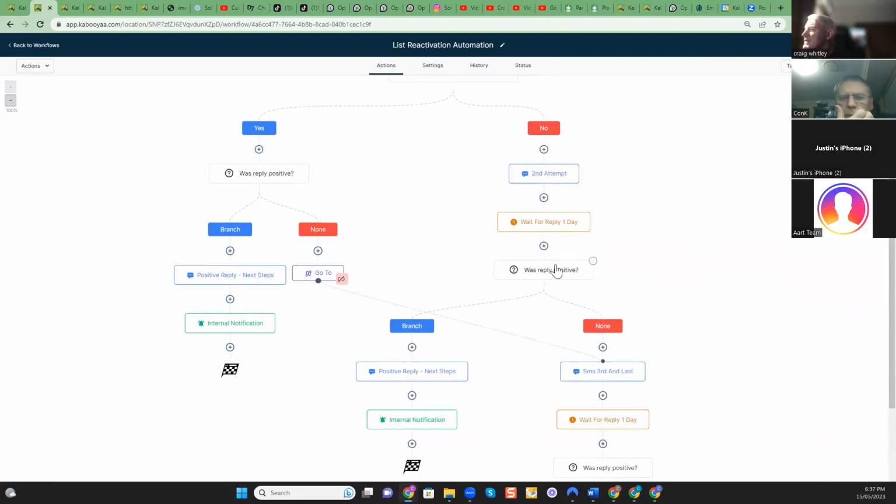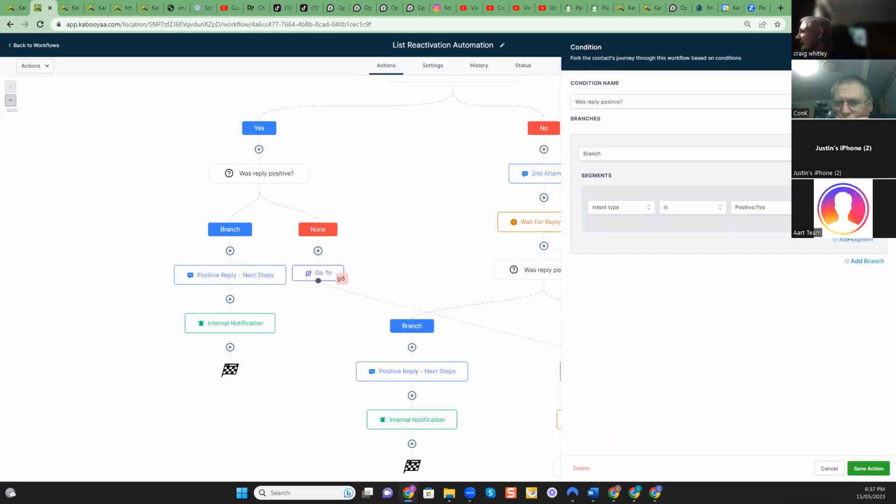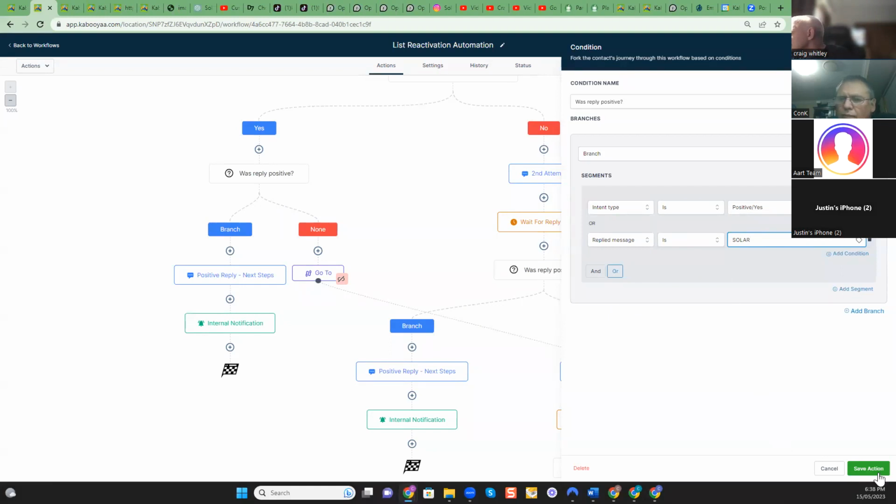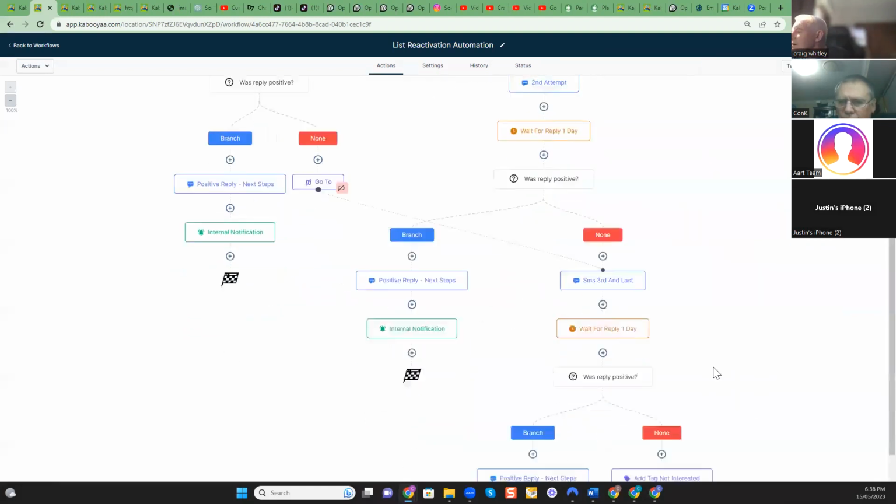We need to do the same thing here. Add a condition, or contact reply to message is Solar. Save.